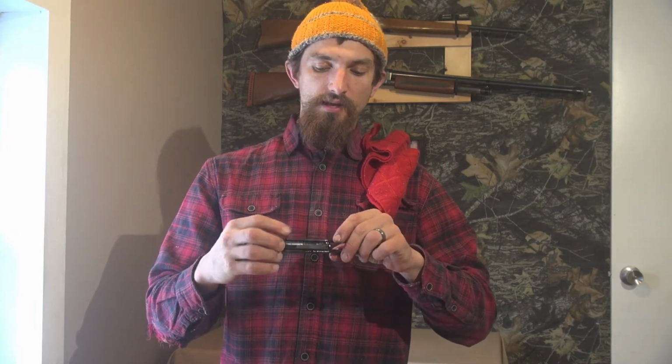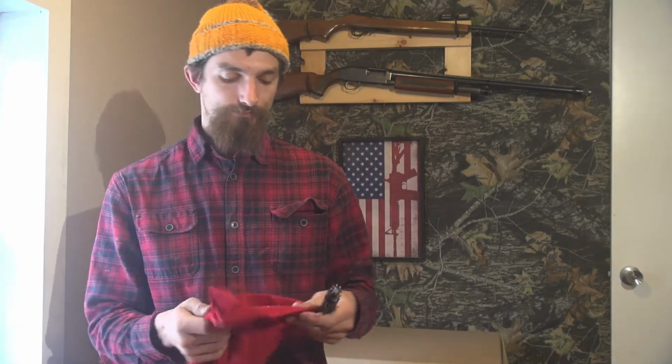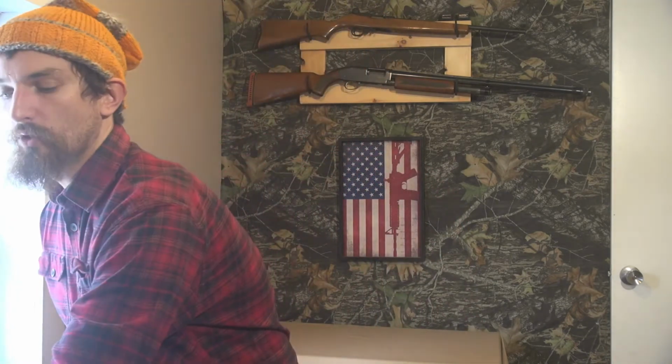Yeah, these things like to be run nice and wet. In fact, if it gets dry, it tends to stop working quite often. A dry AR bolt is the cause of a lot of jamming and malfunctions. In fact, one of the main fixes, if your bolt starts to stick while you're out shooting it, is just spray it down with some oil or coat it down heavy with some oil. Put this thing back together now.